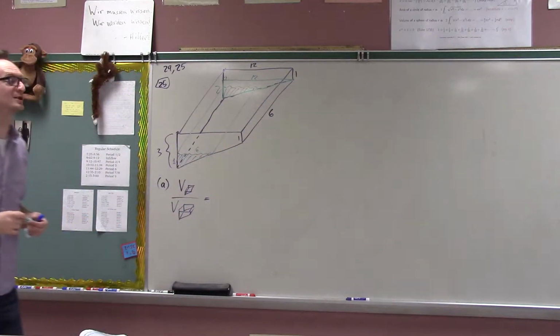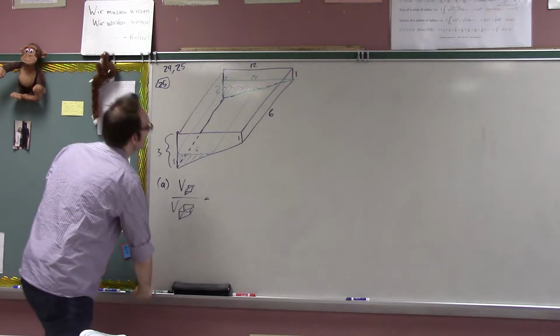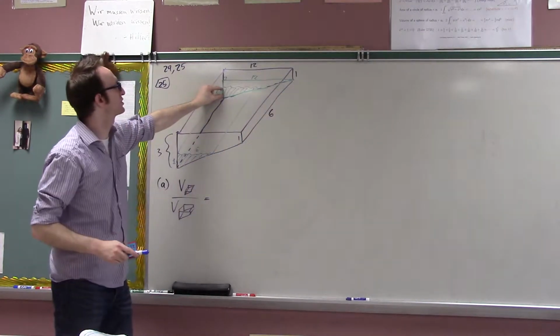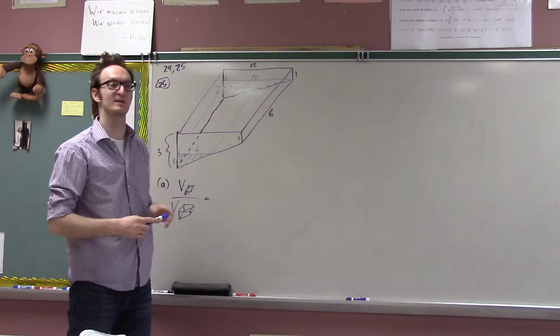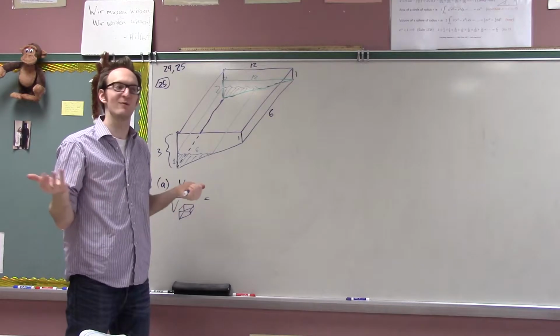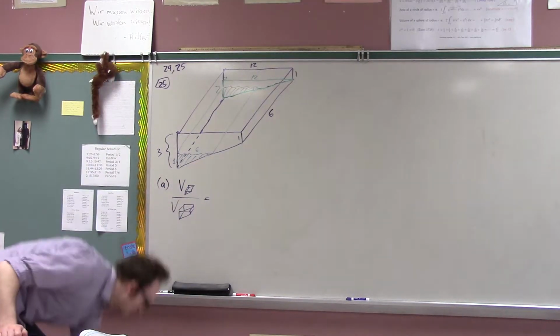If you didn't figure out this geometric relationship, then you pretty much couldn't do the problem at all. So since this triangle is a 2 by 12 triangle, when the triangle is only half as high, that has to be 6 by similar triangles. Is everyone cool? Raise your hand if you didn't see that relationship. Oh, good. Everyone saw it. Okay, good. And that's what this part A was all about. It was basically forcing you to see that relationship.